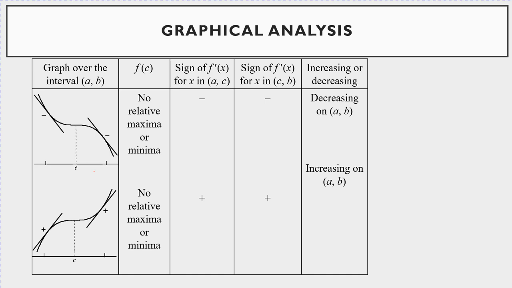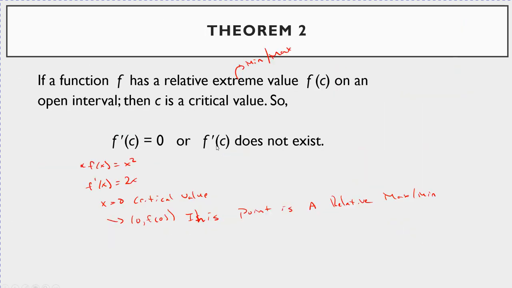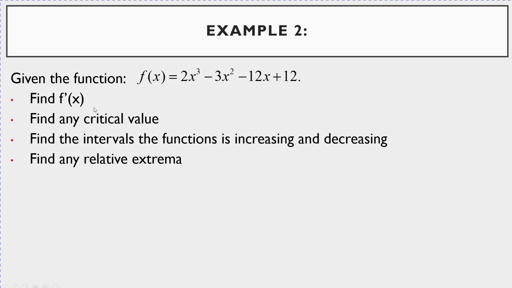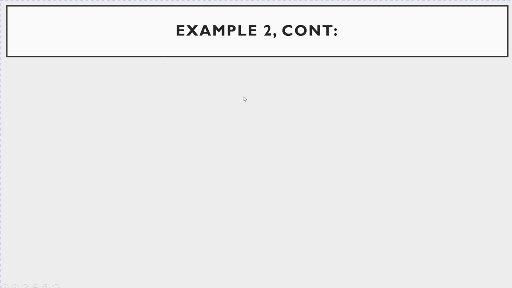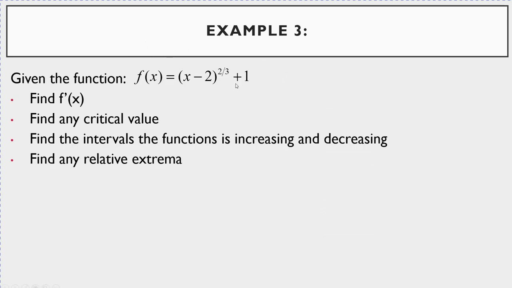I realize that a lot of these lectures, especially when they're introducing theories, can be a little confusing. I completely understand that. So we're going to do two examples where I'm going to do all these things. I'm going to find the derivative, critical values, intervals where it's increasing and decreasing, and then determine relative extrema. I'll do an example for this polynomial function, and then I'll show you what the graph looks like, and then I'll do one for this type of function next. So there'll be two videos. I'll break it up because these examples can be a little long.